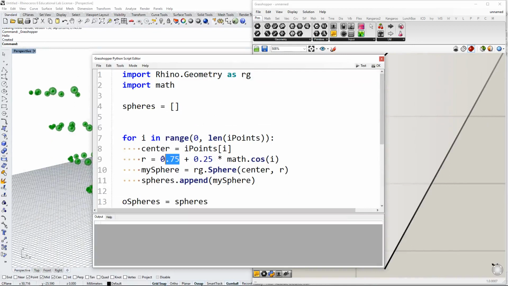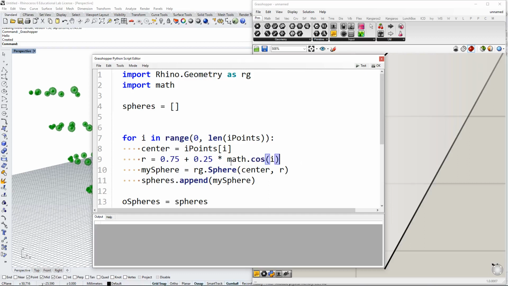And if you add 0.75 to it, then the whole thing will oscillate between 0.5 and 1. So when this thing is minus 0.25, the whole thing will be 0.5, right? And when this thing is at maximum, which is 0.25, then it will be 1. So as I change, the value of R will go from 0.5 to 1 and then dip down to 0.5 again according to the sine wave.